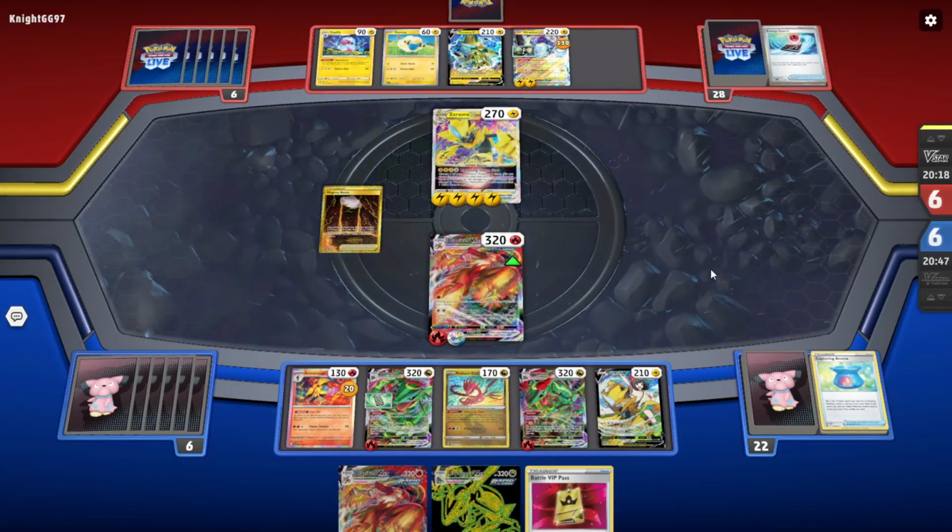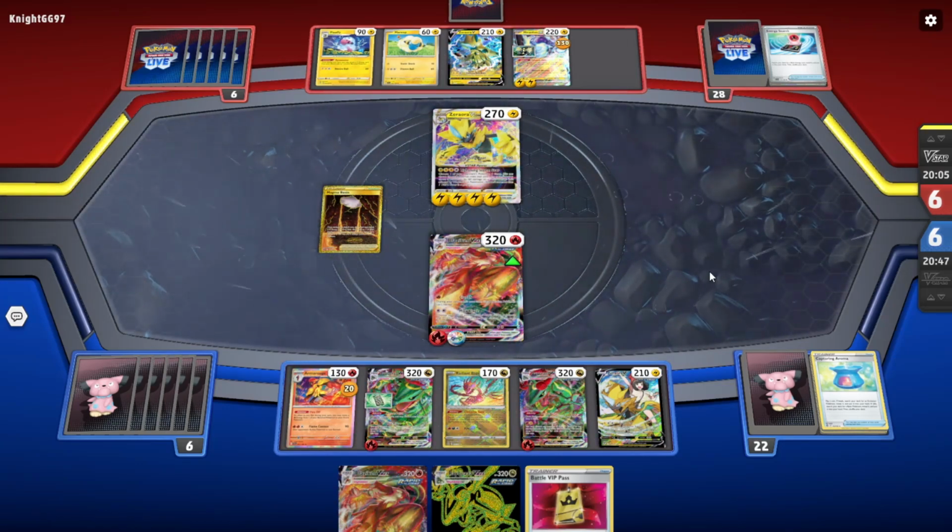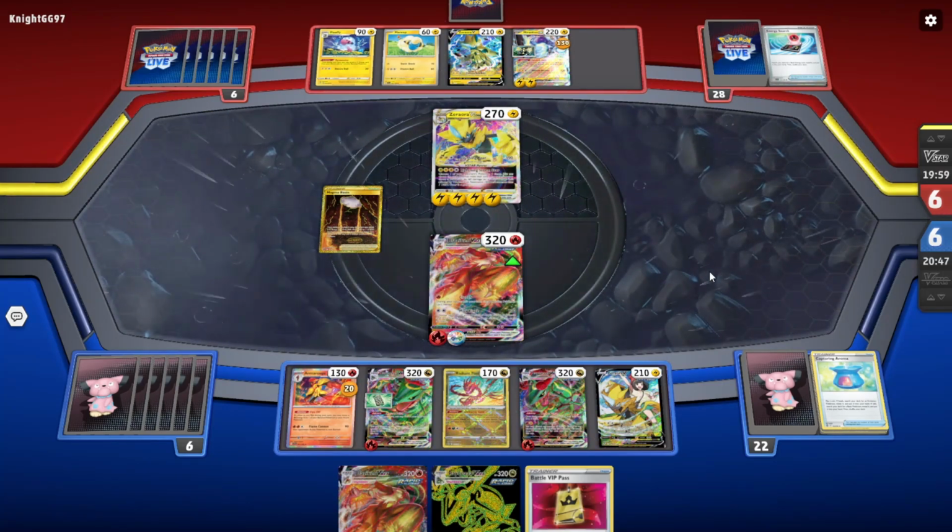I'm not sure why we didn't bench the Charcadet though. We benched the Zeraora instead, which is quite a silly move on my part. We should have benched the second Charcadet to prepare for the next evolution. They could play Avery or Collapse Stadium, but I feel like we should be discarding the Eternatus and the Charcadet and basically play our Stadium to re-bench the Charcadet on the next turn.